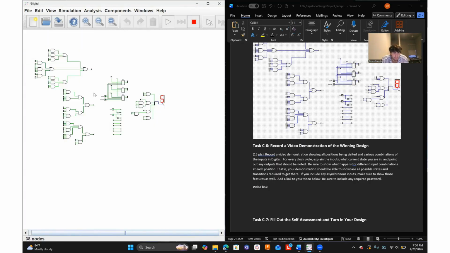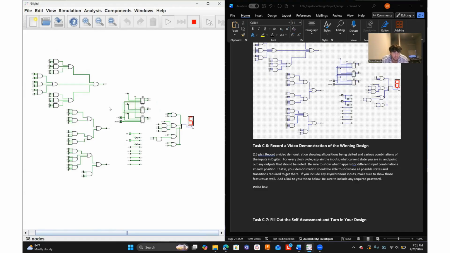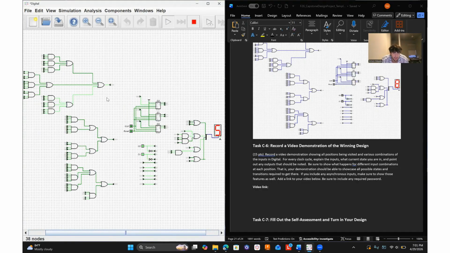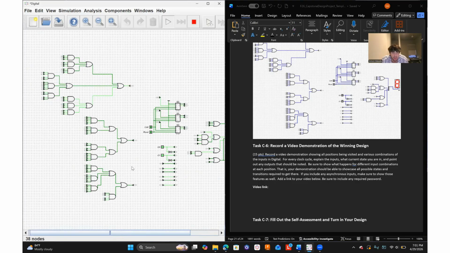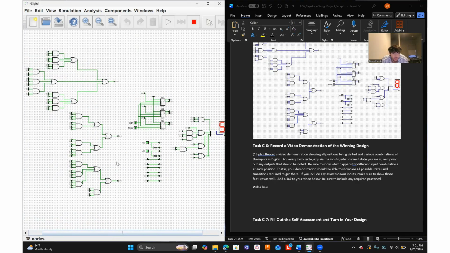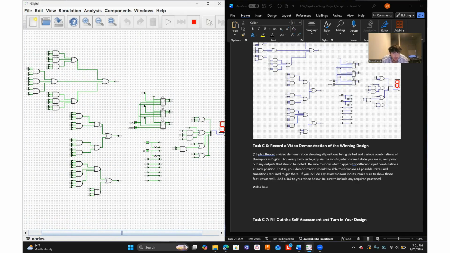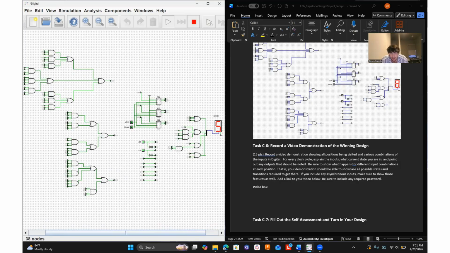And then just a little bit about the design. It's pretty basic. You have your Qs over here, which go into here, and then that is transitioned to here, and then back into here for the Q plus for Q plus. These are all the Qs. These are Q2, Q1, Q0, which are then connected by these tunnels. And then those are sent into these, which then give the output. This is just the output.